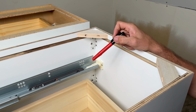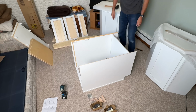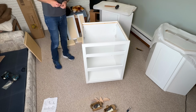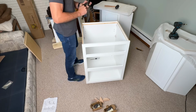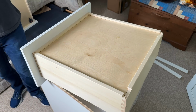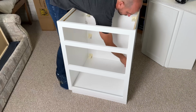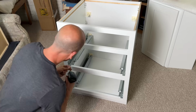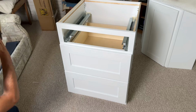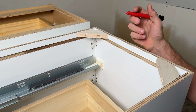So this is the one drawback for ready to assemble: you do need to invest a little bit of time. Putting this specific cabinet together, and this is kind of your worst case scenario because the multiple drawer cabinets are going to take much, much longer compared to your uppers or a simple sink base. These are going to take about 3 times longer. This one specifically I worked through and it took me about 30 minutes the first time. So the second cabinet would be a little bit faster, probably 25 minutes, and I'd probably get into about 20 minutes to assemble a complex cabinet like this. And simple cabinets are only about 10 minutes.